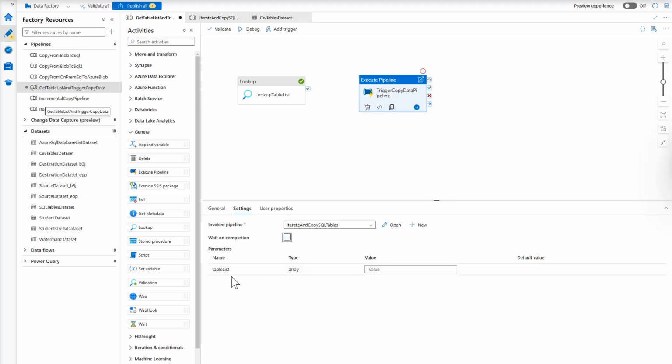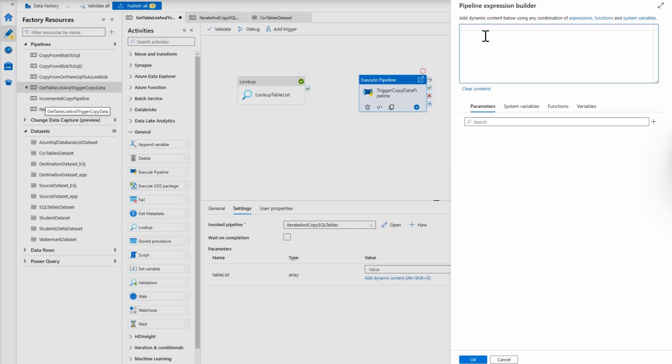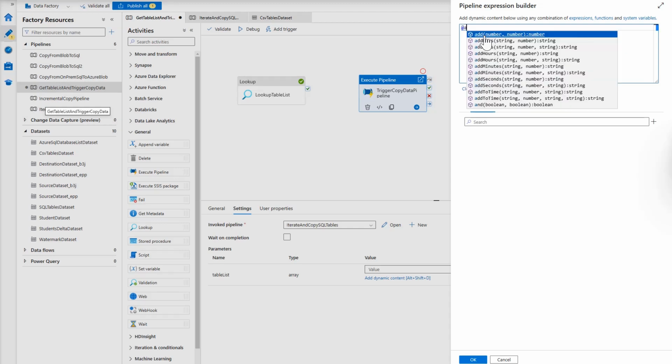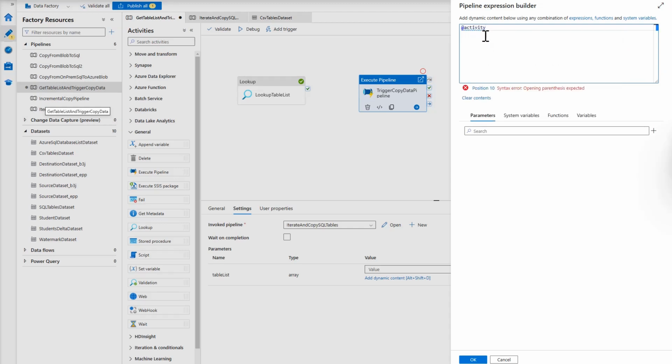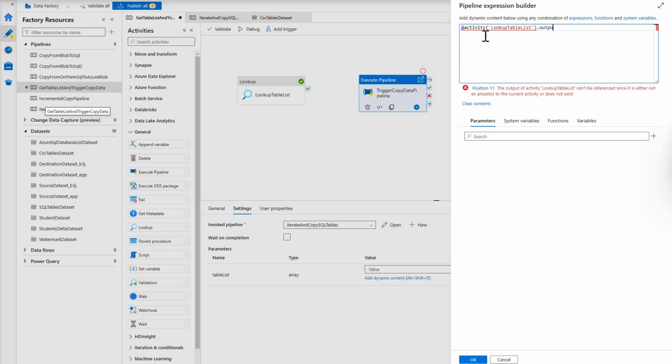And in its table list as a parameter, click here, add dynamic content, and say activity, and give the lookup activity name here. And then in its output, we've got the value that we want to pass to our second pipeline as a parameter.